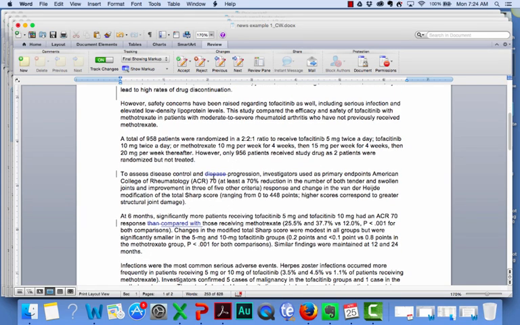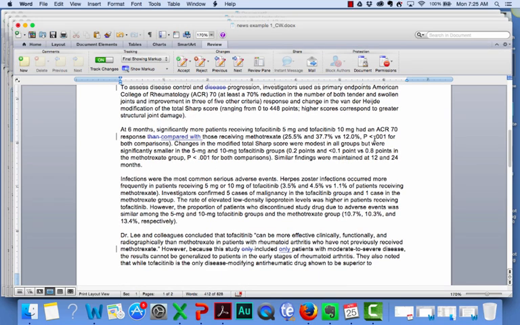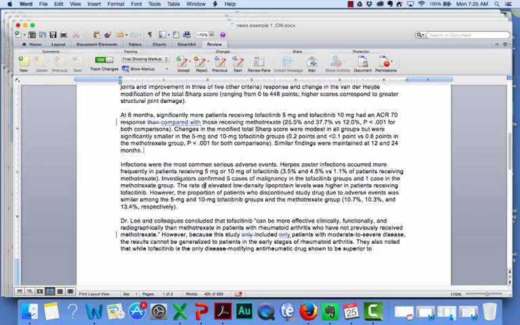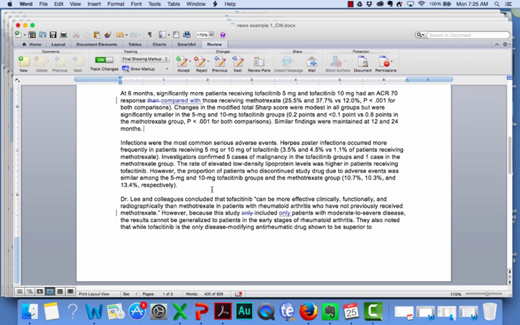And then you have a little bit more about the criteria. And here you have the results. Then all the spacing is correct. You have everything accurate. You have a nice description of the adverse events here. Very carefully done. You can see it's very precise and specific. So very good.